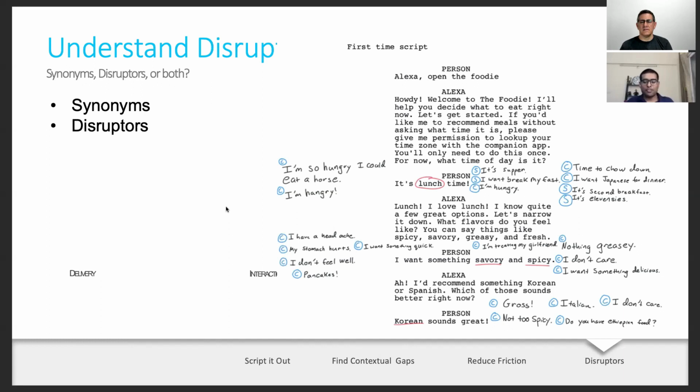And that's where we have a path that if the user does not give the permissions, we say, hey, you know what? Just give me the answer itself, right? You tell me the answer. And that's what we are doing here. We say, if you would like me to recommend these, go and do this on the app. But if not, just tell me right now and I'll find the lunch for you. That was one of the earlier tenets, right? Let the user be in control of the conversation. So if they want to skip, they can do that.